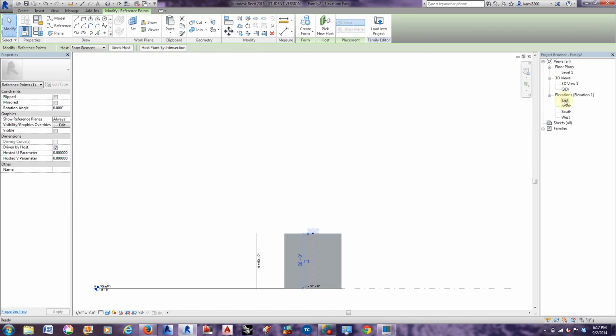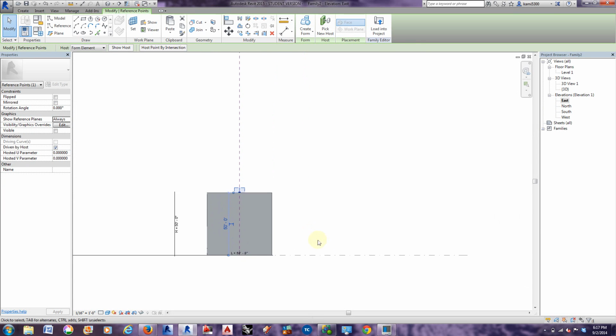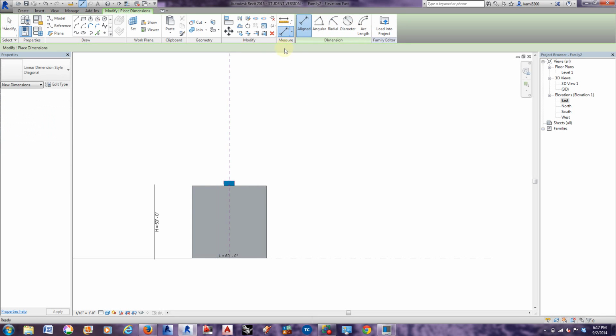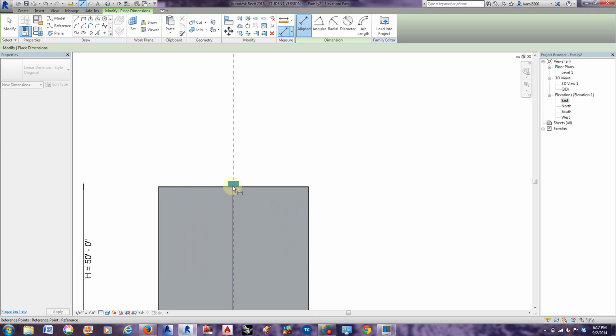If we go to any one of our elevations, you should be able to see that reference point, because we turned on its reference planes in our properties. We use the dimension tool. We can dimension from our level 1 reference plane. If I hover over this, I can grab the point, but what I really want is the horizontal reference plane that's aligned with the top of this plane.